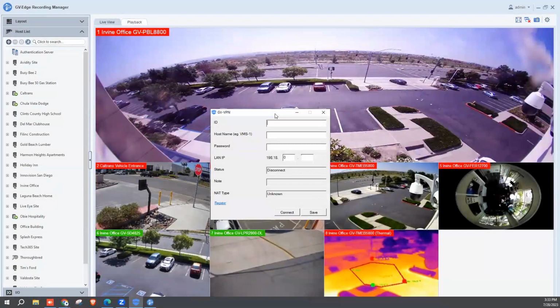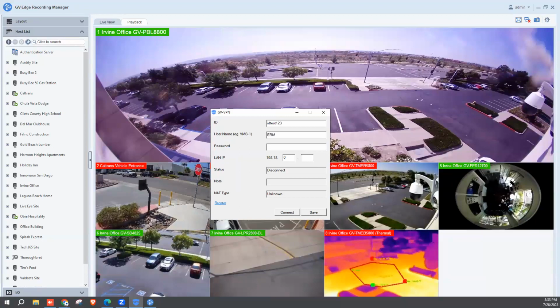Now I am back on the PC that is running the Edge Recording Manager remote viewing software, and I'm going to configure the GV-VPN, and then I'm going to get my VMS added to my Edge Recording Manager as a host so I can remotely view. So when you open up the GV-VPN utility, you will go ahead and enter in the ID that you created in the cloud web page. You will then give this a host name.